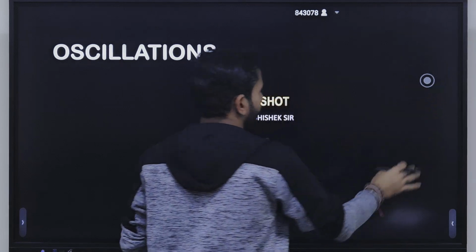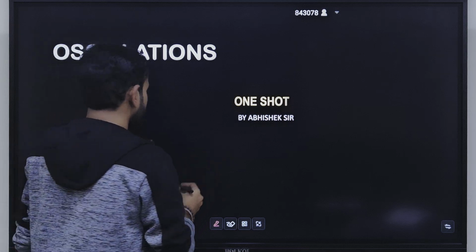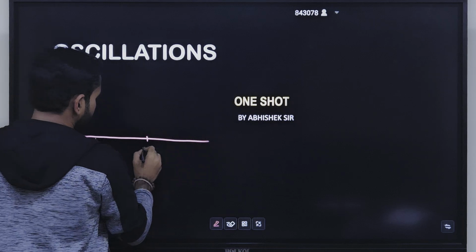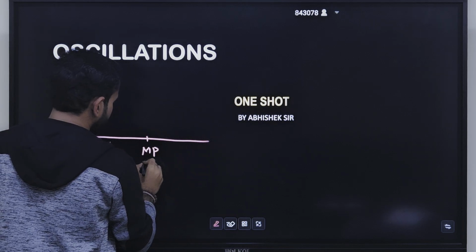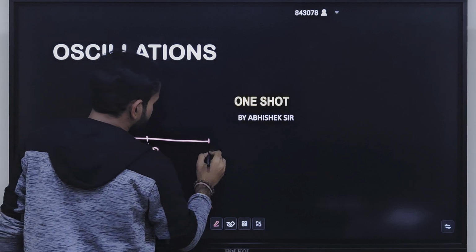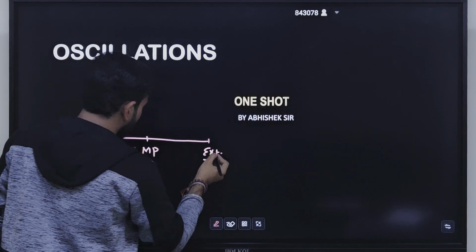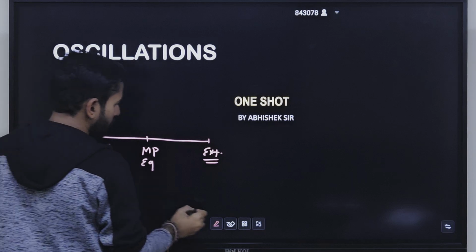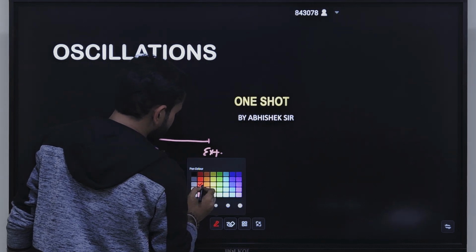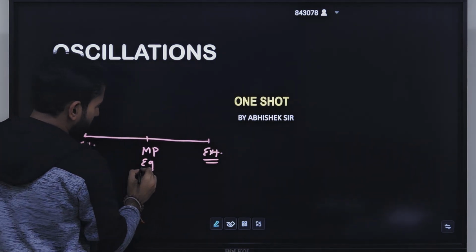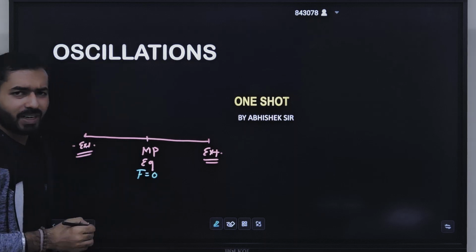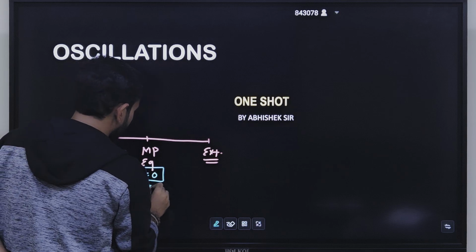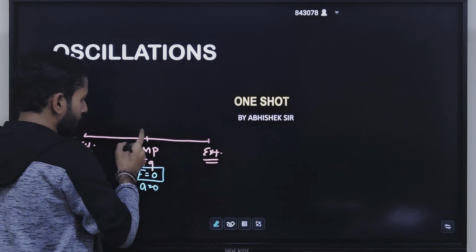Firstly, let's understand what kind of motion is called simple harmonic motion. I hope that you know the basic things that are there. This position is called the mean position, also called the equilibrium point. This point is called the extreme position, positive extreme, and this position is called the negative extreme position. Two extremes, one mean position. Now what are the properties? At the mean position, net force is equal to 0, because equilibrium means net force is equal to 0. If net force is equal to 0, acceleration is also equal to 0. That much we can say.